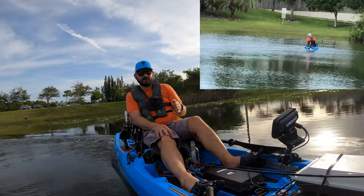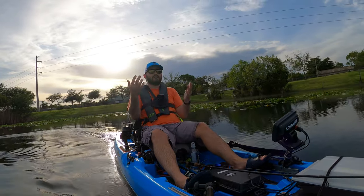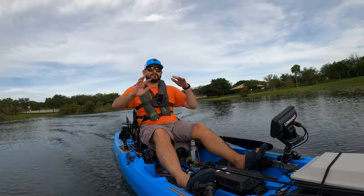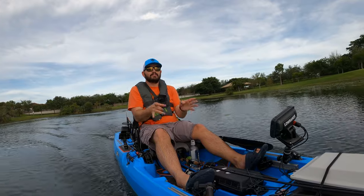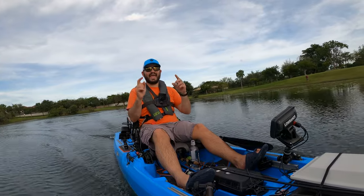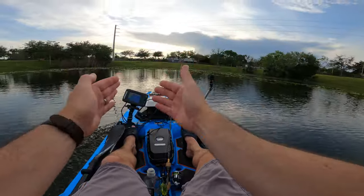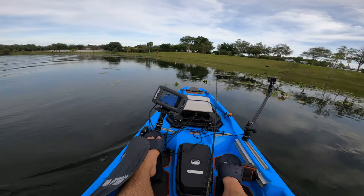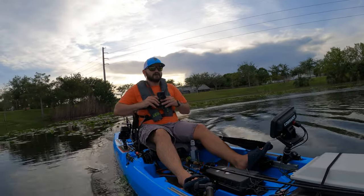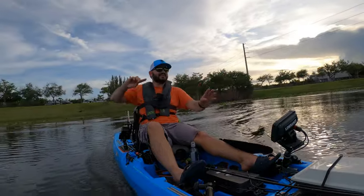At 75% we're pushing about 400 watts. Now, this boat can go in reverse — it has a mechanism that stops and holds the motor, then goes in reverse. At 75% we hit 4.8 miles an hour. Now what I want to do is turn here, go in reverse, and then hit maximum speed — which is around 500 watts — and I'm hoping to get over five miles an hour.